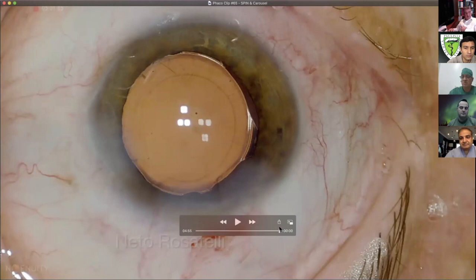It's very important to be successful to achieve complete rotation of the nucleus. And many people ask me if the spin is not aggressive to the zonules. As the forces are applied tangentially, they are distributed to all of the zonules. And if you can make the proper path completely circular, there's not much force applied to the zonules. It's very zonular friendly.